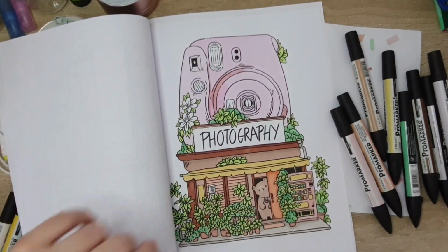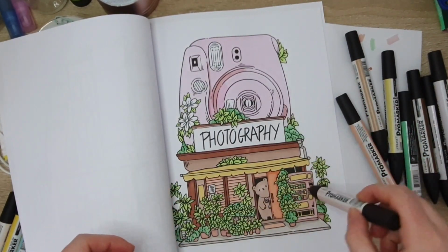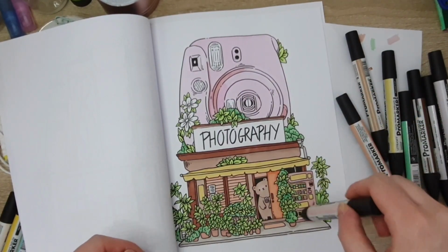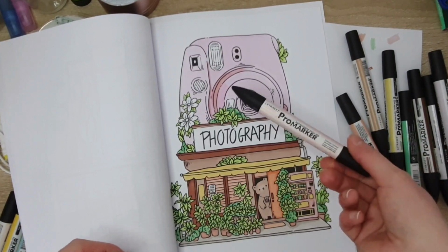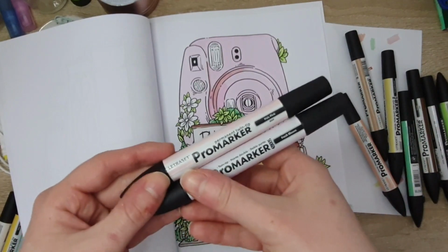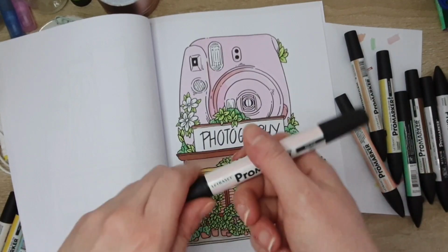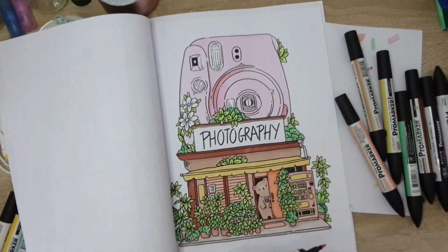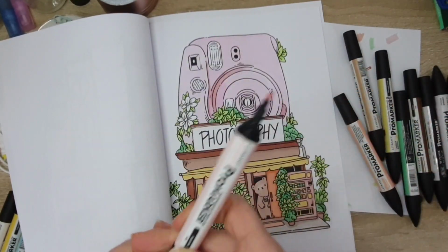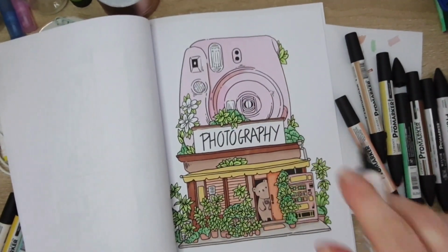I've made a bit of a mistake here because I've started using the wrong colour on this camera. So I thought I was using this colour to do the vending machine, and then I could tell it was a different colour. I've got mixed up between these two. So it was Fresh Bloom that I'd done, and then I think that got hidden under some other markers and I thought it was this one. So I think what I'm going to do is go over this with the pale pink and hope that it kind of ties together a bit better. I did think this was a bit light anyway, so go ahead and do that.